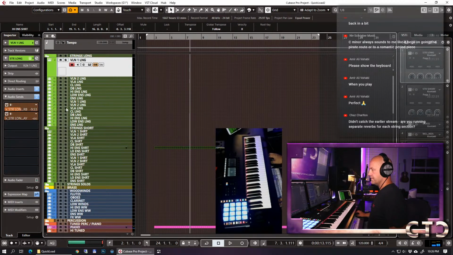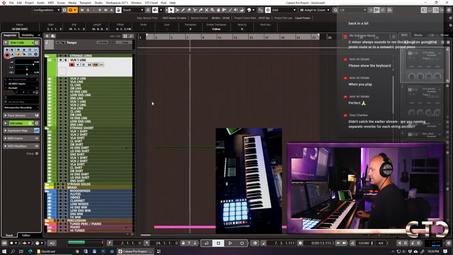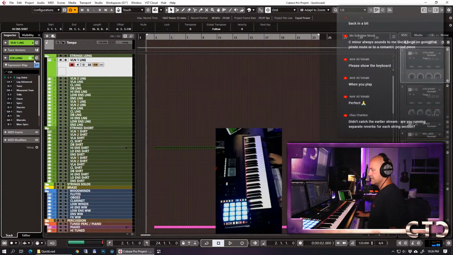And on the violins, why not, since I loaded the expression map already, why not put some harmonics on top? Okay.